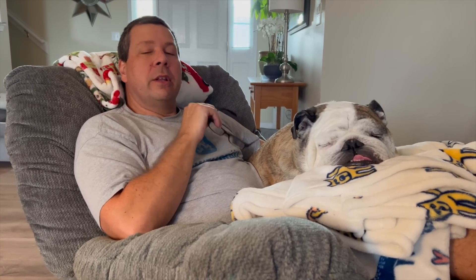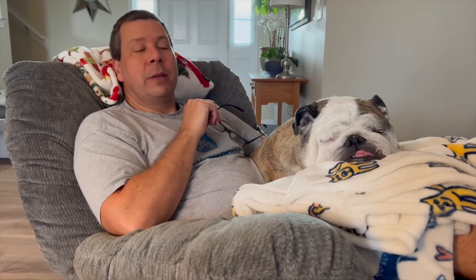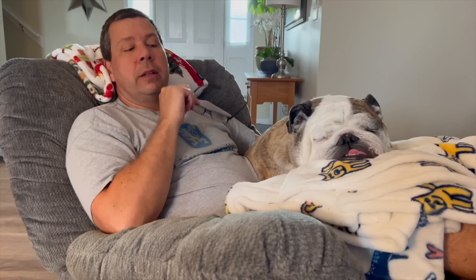One could be forgiven for thinking that this is just a dog having a nap. Well, you're wrong. Because this dog had no intention of napping until he was on top of me in the reclining position. He's at the right angle on top of the two blankets — not one, two — folded a certain way so he's got the angle, he's got the softness. This is what he does, and he will bark until he gets his way. This is also a power move.